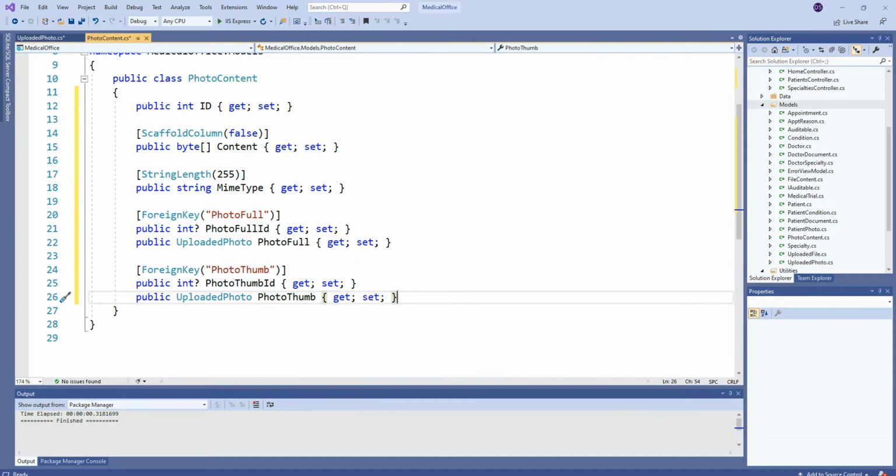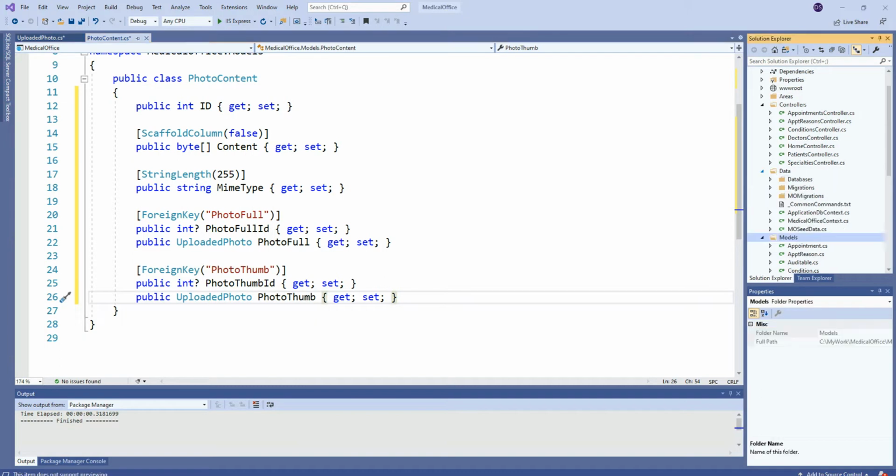Okay, so on the dependent side, here are my foreign keys. I've got two uploaded photo objects, okay. One I'll call photo full for full size and photo thumb for thumbnail, right? And just with the integers, now remember, these have to be nullable in order to make this work with a one-to-one, with having two one-to-one relationships. All right, and I'll store the MIME type here along with the byte array. That's it. Okay, so I have those two in here. So now what I'm going to do, well, we need to make a DB set, right? So let's come to our context.